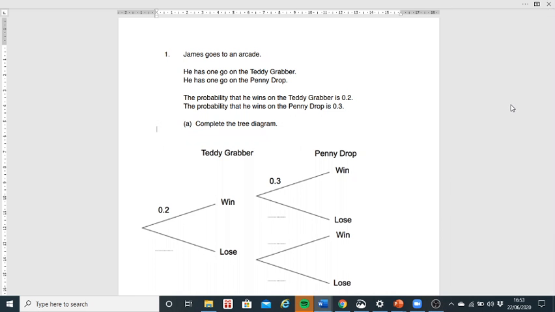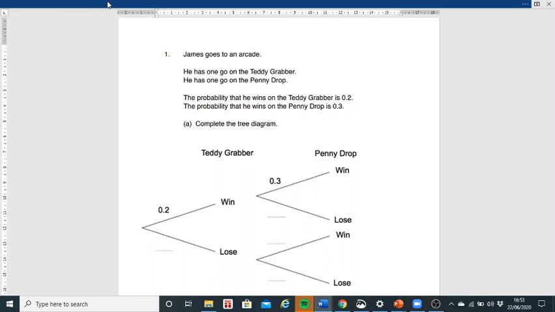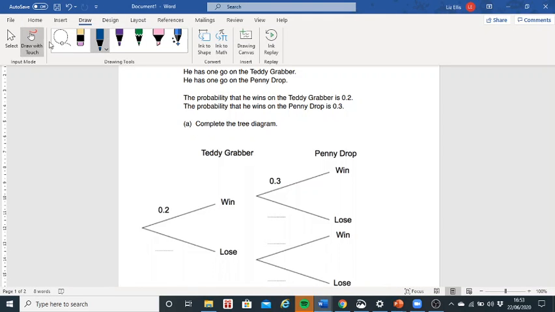In this video, we're going to look at tree diagrams. Now, a tree diagram is used to represent the probability of more than one event. We've already looked at two-way tables. You use a two-way table when we're trying to do something to the two values, like rolling two dice and adding the scores together.